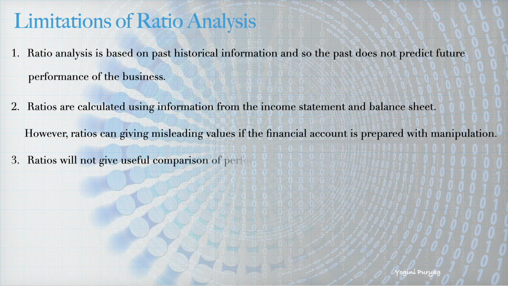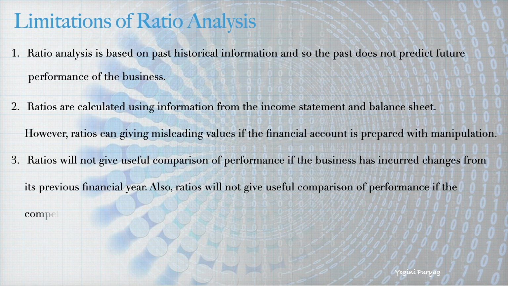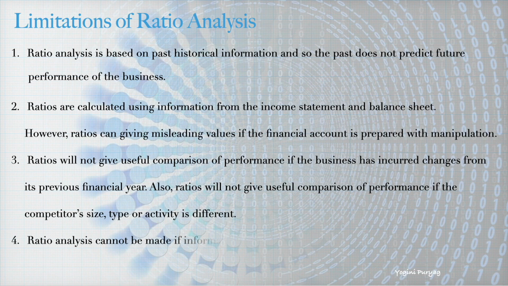Ratios will not give a useful comparison of performance if the business has incurred changes from its previous financial year. Also, ratios will not give a useful comparison of performance if the competitor's size, type or activity is different. Ratio analysis cannot be made if information about competitors is not available or valid.